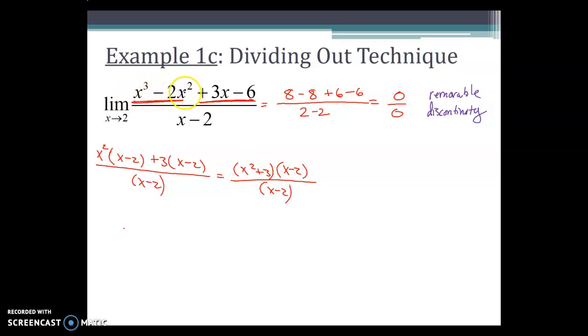Once you look at a common factor of these two terms and these two terms, you got an x squared. x minus 2 is what remains. Take a 3 out of both of these two. So what's nice about this is the x minus 2 matches here and here. We use these two terms to create the other binomial factor. The x minus 2 now divides out top and bottom. And now we have a nice, easy limit to evaluate as x approaches 2 of the function x squared plus 3 is simply 4 plus 3, which is 7.